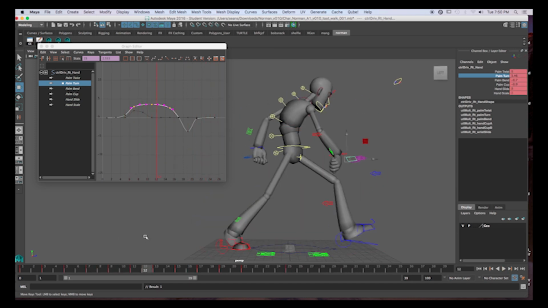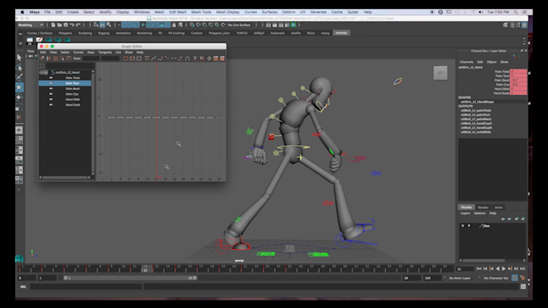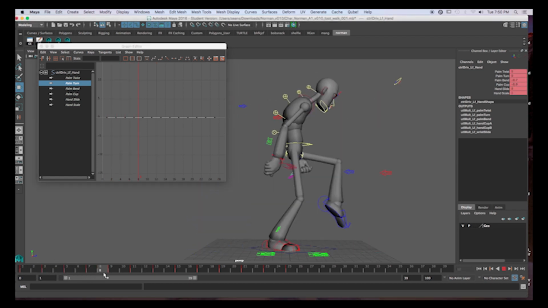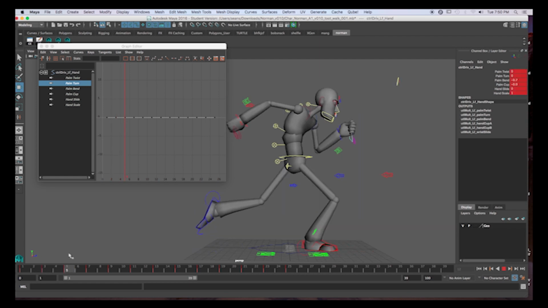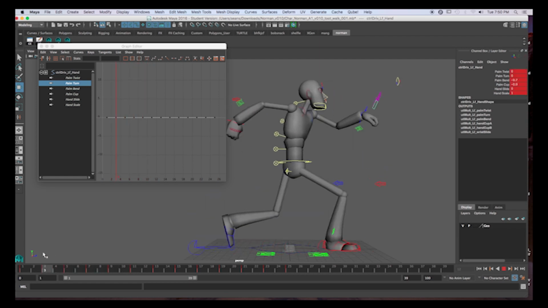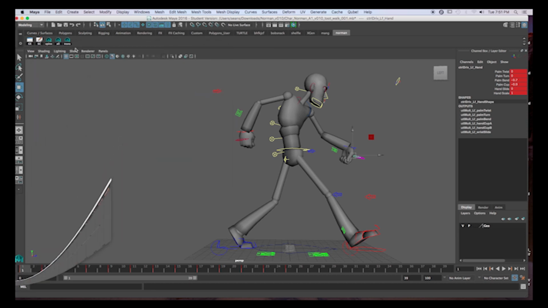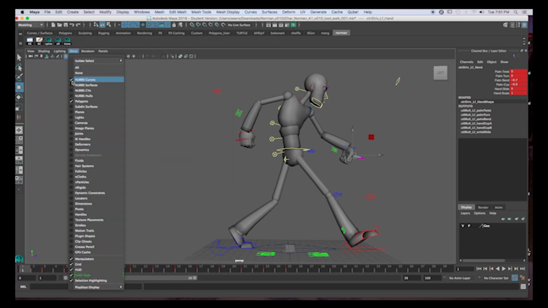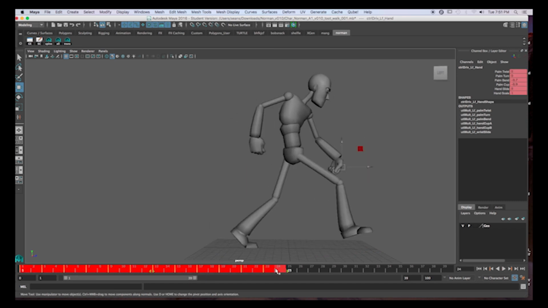All those little things really add a lot to your animation. It's those little things that plus it, that make it feature quality rather than just something kind of mediocre. So you can do that. I won't do it with the other hand, but you can kind of see now. So let's turn off the noise, and we'll play blast that.